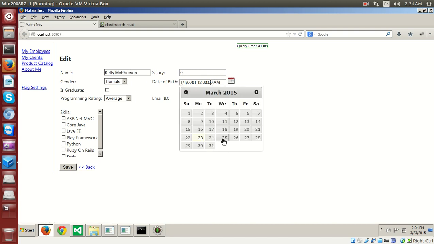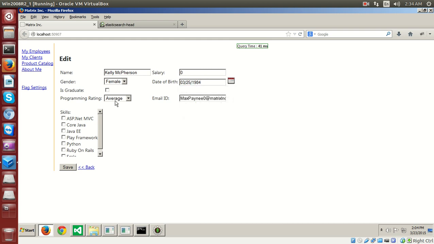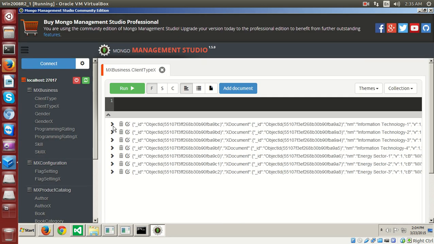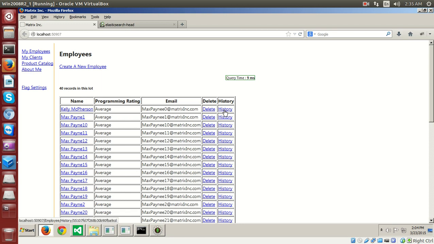Let's set up a date of birth, say 1984. Alright, and let's say she knows core Java. Great, save. So the auditing tables that I was talking about, this is how they are actually used.